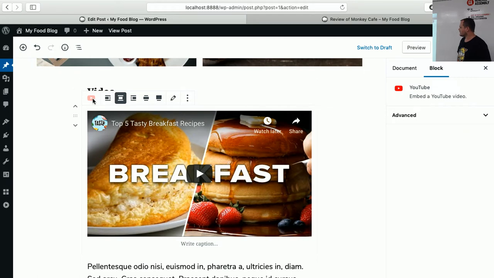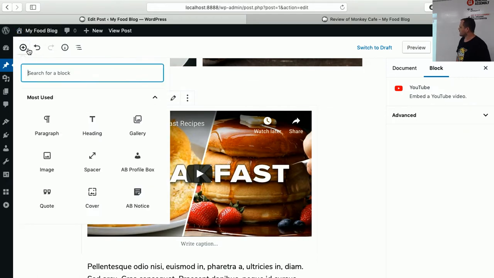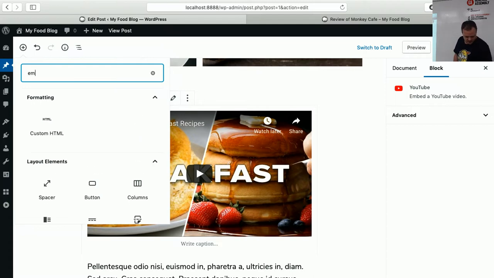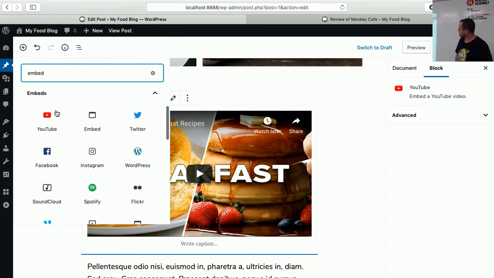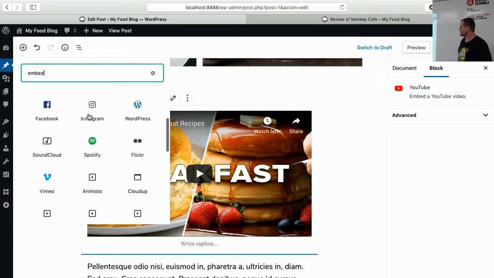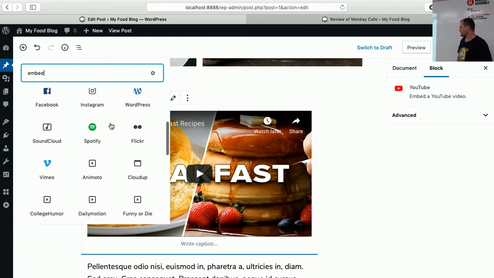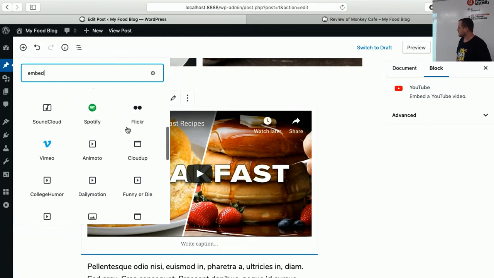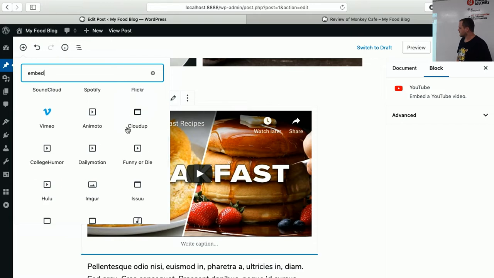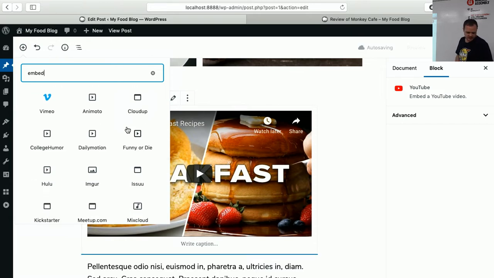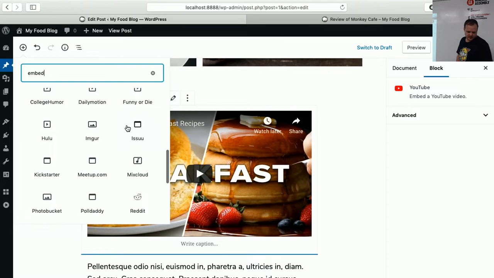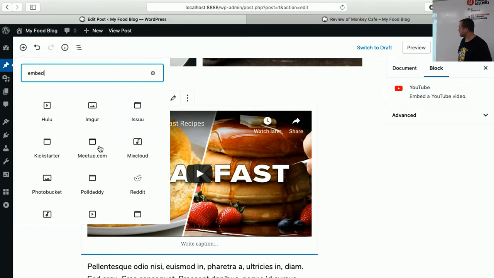So if we're looking at the other embed tools, there's plenty. There's a standard embed that will come from any other system that's not inbuilt into these. But if people are still using Flickr, you can use that. Plenty of different things to pull through as well. If you're using Meetup and promoting tonight's Meetup, then you could pull that through as well.